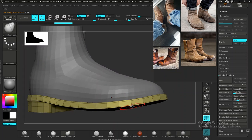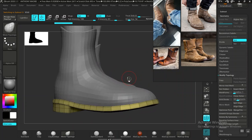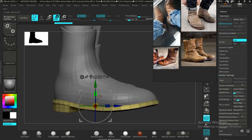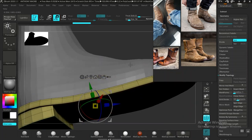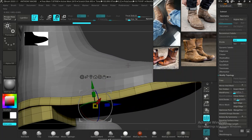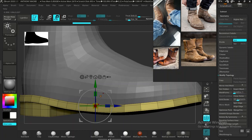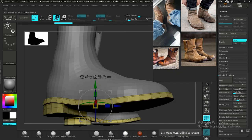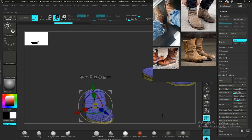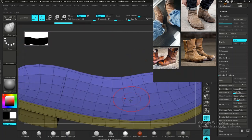Select this. I'm kind of thinking this is just way too high. This feels a bit way too high. Maybe I can hit E on the keyboard and then probably even try to shrink that in like so. Let me just shrink this in like so. Let me undo that. Let me isolate this first. Maybe I'll do something like this instead.